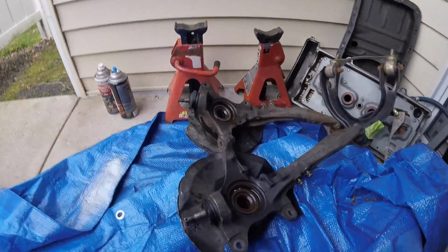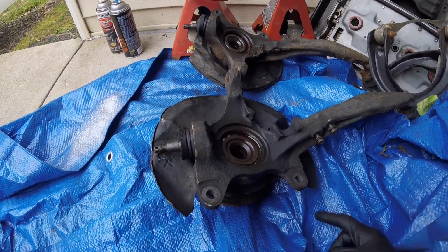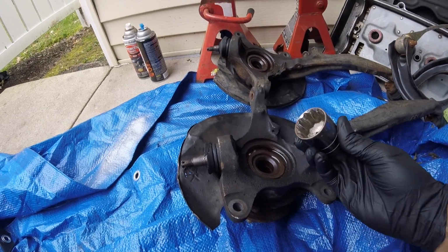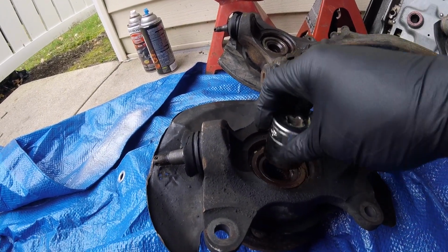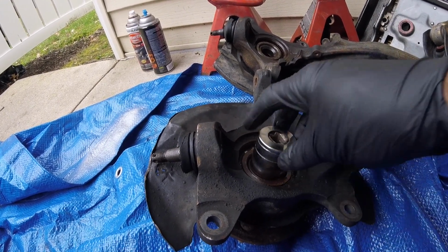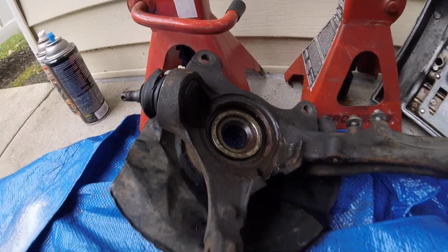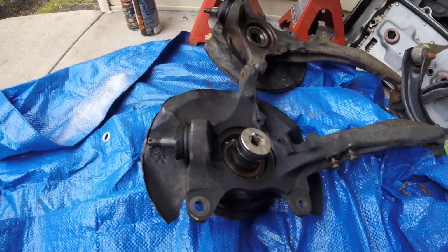Alright, so here we have the spindles. I'm going to set these on the jack stands. I cleaned them up here, and I put a little bit of PB Blast on it. Get a socket to fit on this inner ring right here, just the hub by itself. As you can see, bearing on the outside, hub on the inside, and then just beat that out with a hammer. Do that for both of them, and then we'll go from there.